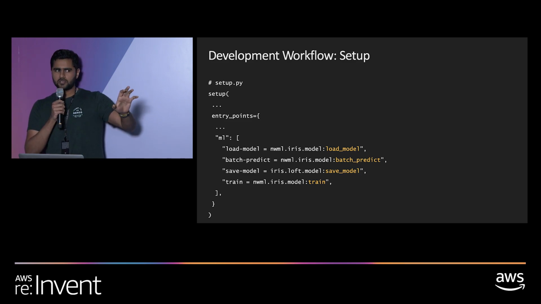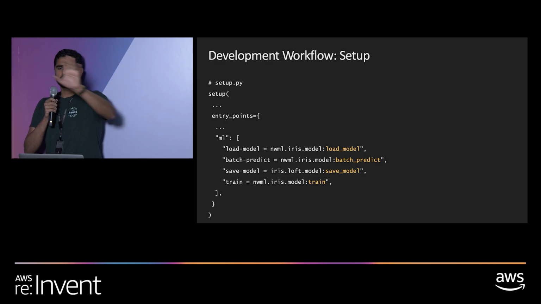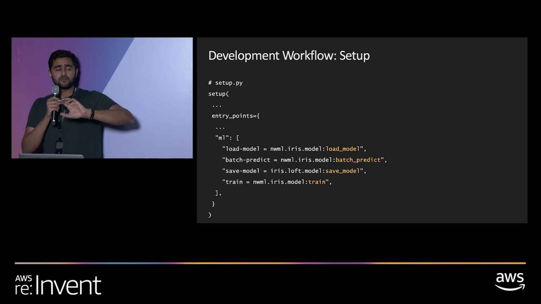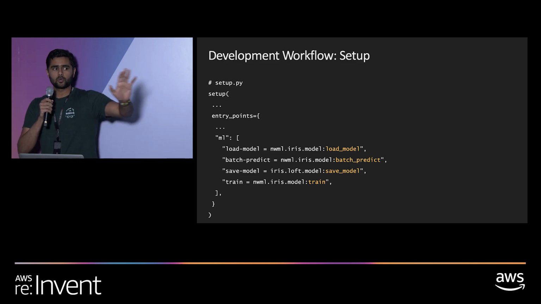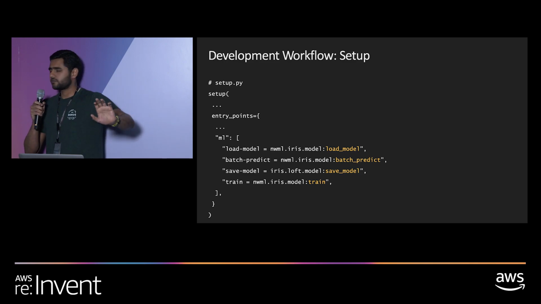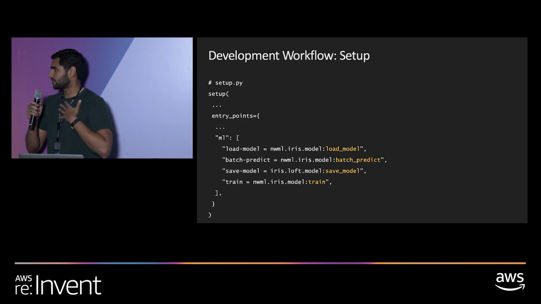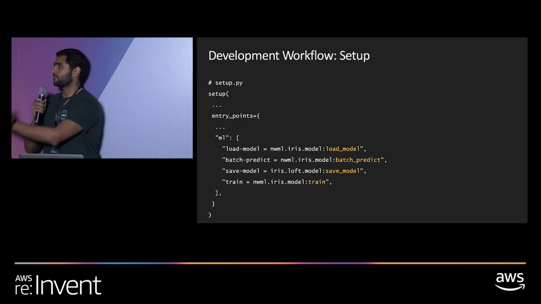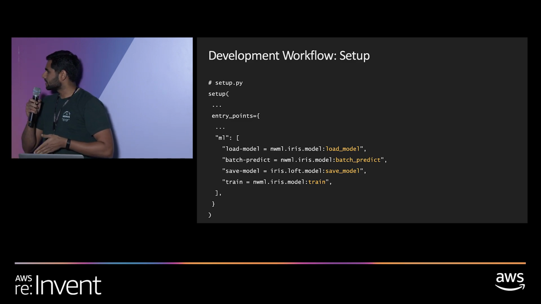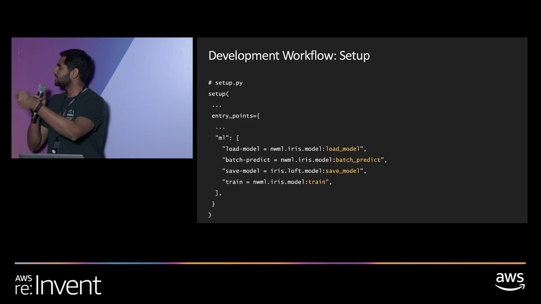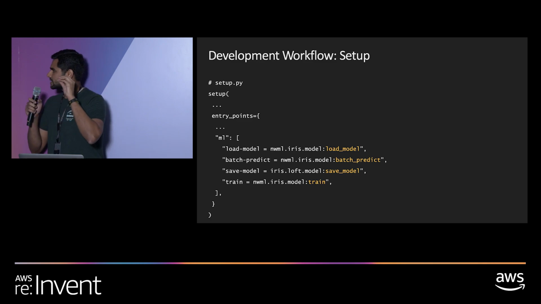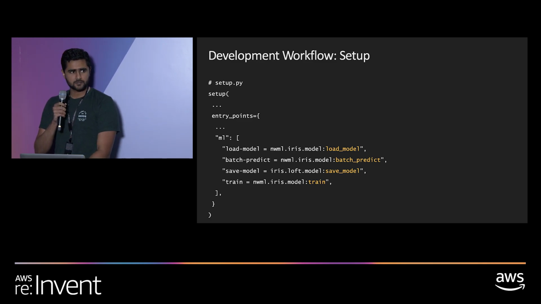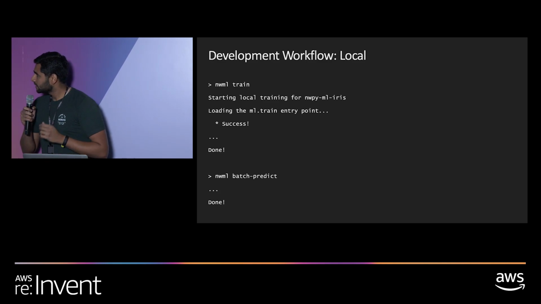And what these entry points are going to be doing is, if you look at it as an equation, the LHS equal to the RHS, the LHS there is the left-hand side, the interface that the ML platform cares about. What the platform cares about is that the pipeline defines some way to load a model, to perform a batch prediction, to save, and to train. But what we don't care about, and what the data scientist cares about, is how it's implemented, right? So this is where the handoff happens. This is where we sort of leverage these patterns to delegate things to the pipeline itself, but the platform can sort of delegate at key instances and work around that and provide a harness. And that's what happens here.